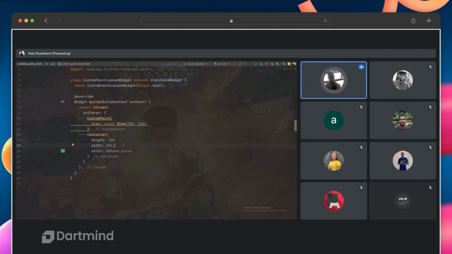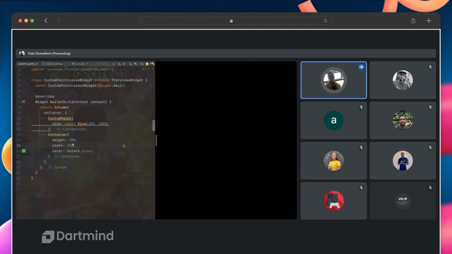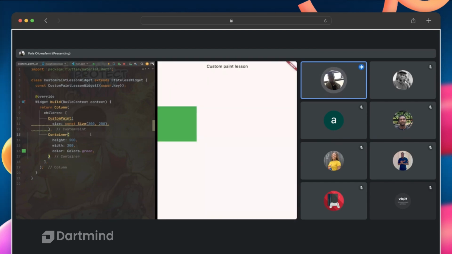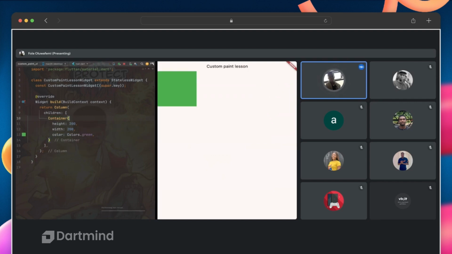And so when you rebuild and reload, since the element already has a structure, there's really a lot of optimization going on there, so there's not much efficiency wasted. And okay, yeah, we have this in a column, that's why it's like that. Let me remove this custom paint for now.